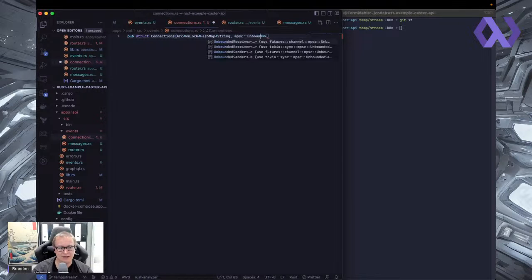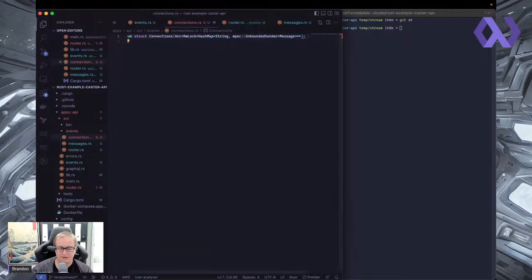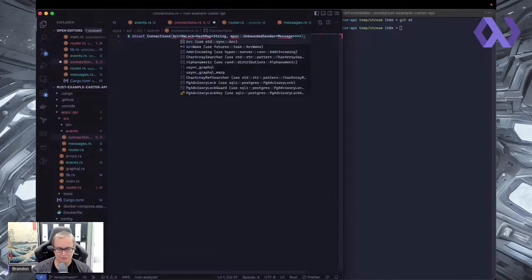So I'm going to give it an unbounded sender of Warp messages. Surprisingly, with as many nested types as are in here, I have botched it somehow. Let's see. So we've got the opening parentheses, 1, 2, 3, 4. I need one more of those. There we go. All right, so now it wants me to start importing types.